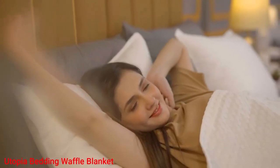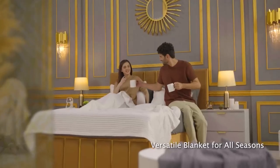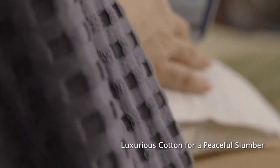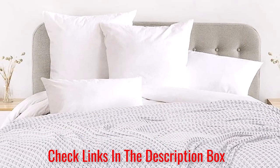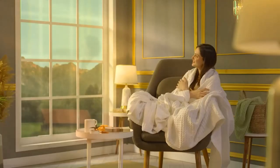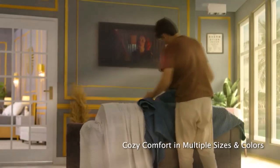Number 5: Utopia Bedding Waffle Blanket. The Utopia Bedding Waffle Blanket is an ideal solution for comfortable layering for any bed all season long. This soft and lightweight blanket is the perfect way to transform your bedroom into a luxurious retreat. It's crafted from 100% high-quality cotton and skillfully constructed with a waffle weave texture that creates a plush yet smooth feel. The ring spun technology used for the self-binding edging creates a strong and soft finish that is both durable and comfortable. What we like about it: soft and lightweight, great for traveling and outdoor use, machine washable, comfortable enough for any climate. What we don't like about it: cotton material may shrink in the wash.